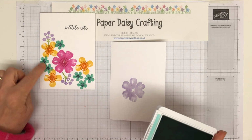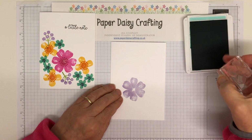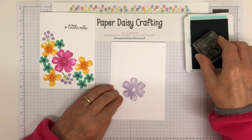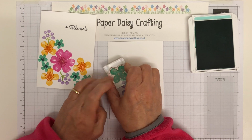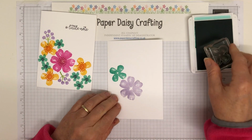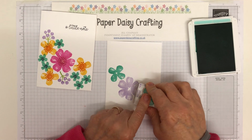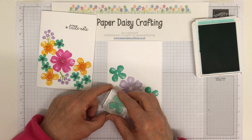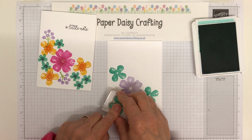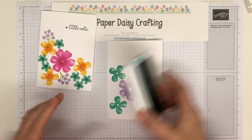So I used Coastal Cabana on these little flowers before, but I'm using it on these, the next size up ones. So I put three on the other card. So let's see if I can position. Your arrangement might change as you stamp, because you might see that you've got more gaps or a gap somewhere that you want to fill. Doesn't have to be precise. That's what's wonderful about this card. You can just keep filling with your flower images until you're happy with the arrangement. So there's my Coastal Cabana.